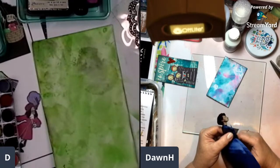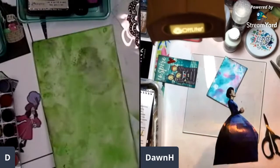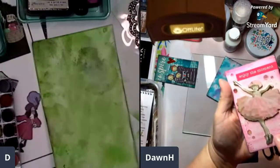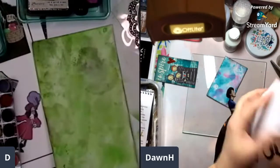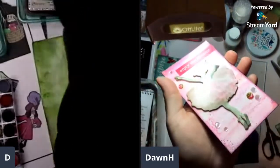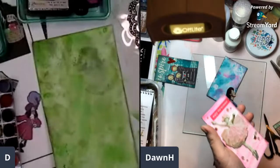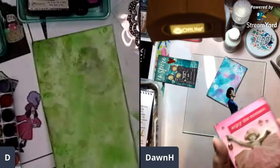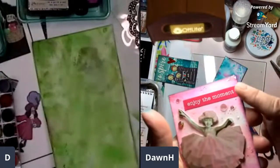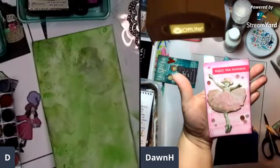Well, hello. Shaw would like for you to show the ballerina again when you get a chance. My ballerina. Oh, wow. I think I did a watercolor paper because it seems pretty textured. You can see the variation. I might have scribbled with my watercolor crayons and spritzed a little water. I sponged ink around it. I've got a little bit of sparkle in the corners, and then I've got different gemmy sparkles. That would make such a cute card. Absolutely, it would.